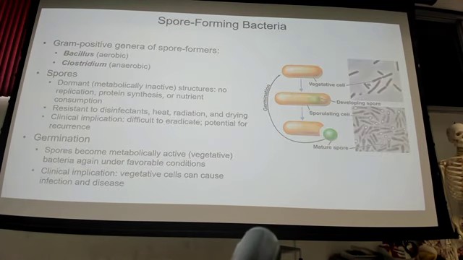And just for clinical implication, as a reminder, these are difficult to get rid of in hospital settings, particularly with Clostridium. There are environmental implications for Bacillus that we'll talk about. When they're forming spores, they'll stay out in the environment for a long period of time. But when you come into contact with the spores and they germinate back into vegetative cells, that's when you're most susceptible to these significant pathogens like anthrax and others.